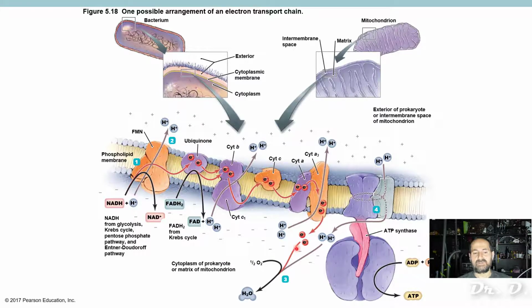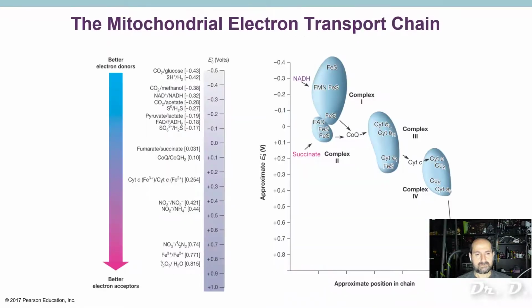That releases energy. That energy is being used to do a process that requires energy, forming ATP, phosphorylating ADP to ATP. You see that? So ATP is being formed, and that takes energy. Where did that energy come from? That's right, diffusion of protons, which means chemiosmosis. So again, in prokaryotes, this whole process is happening in the cytoplasmic membrane or plasma membrane. In eukaryotes, it's happening in the inner membrane of the mitochondria. So good.